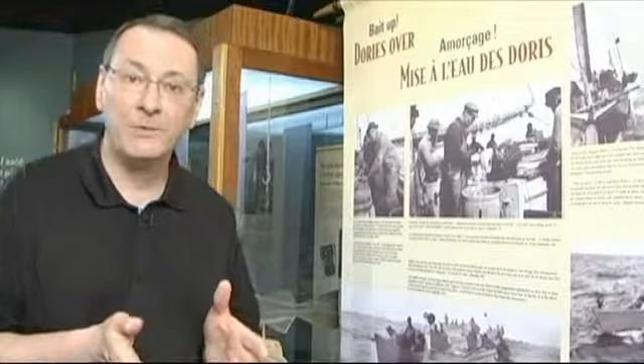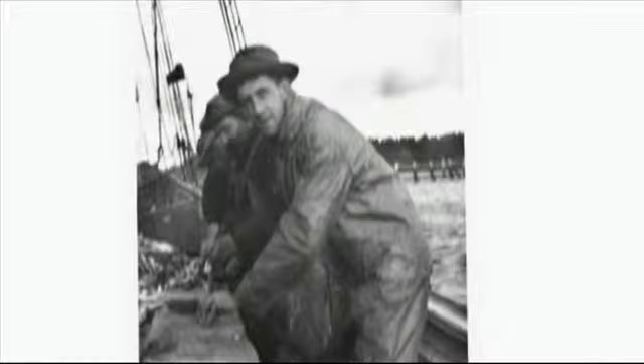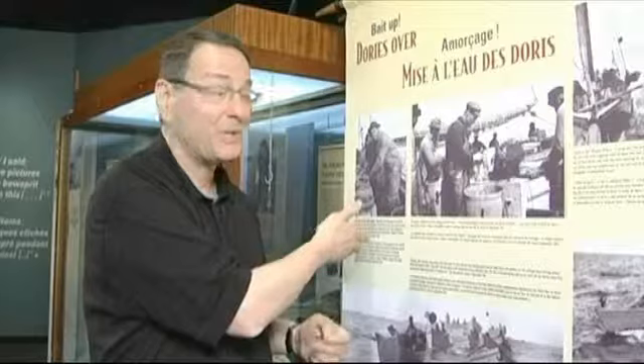The ice would be drawn by oxen down from lakes in the spring, put in ice houses, and then aboard the vessels in Digby. They would then go to Yarmouth to pick up herring for bait. Here we have an image of herring being cut for bait in Yarmouth in 1912, and that's Frederick William Wallace himself cutting bait. This is interesting because it shows that Wallace didn't just take photographs himself — he passed the camera around and often appears in images, proving he was doing all the work the other fishermen were doing.